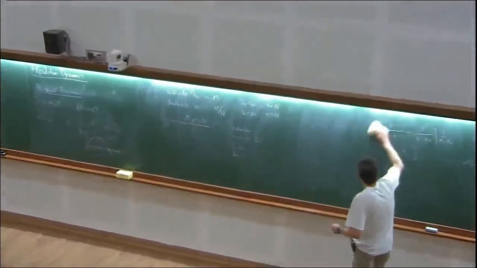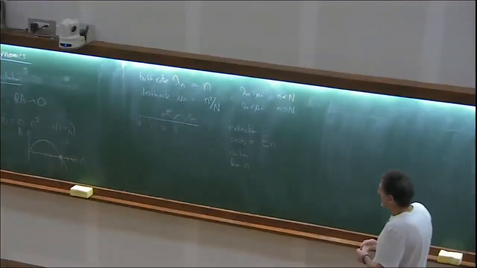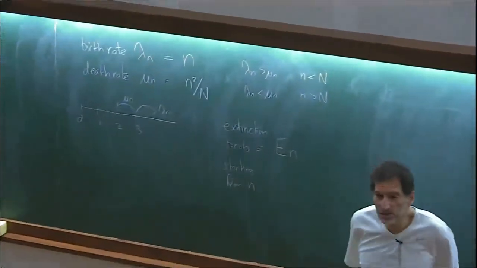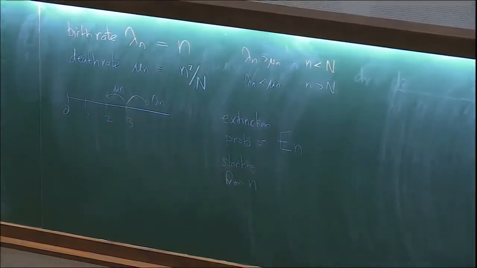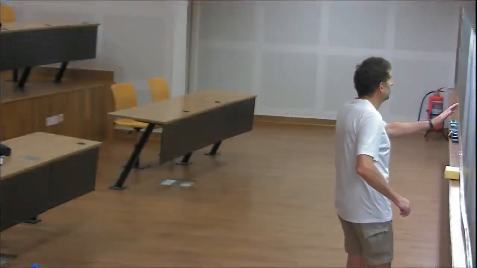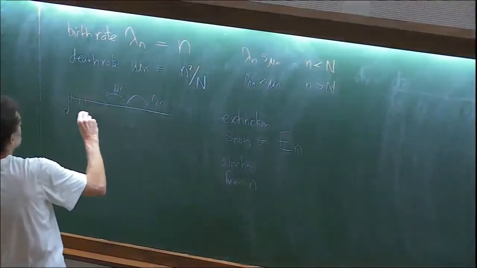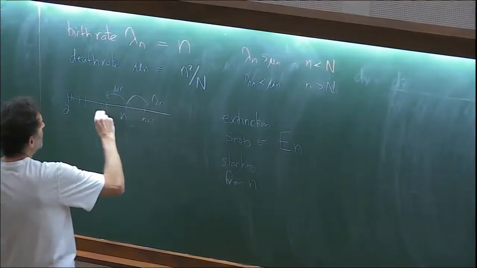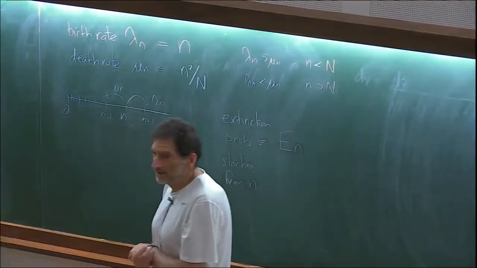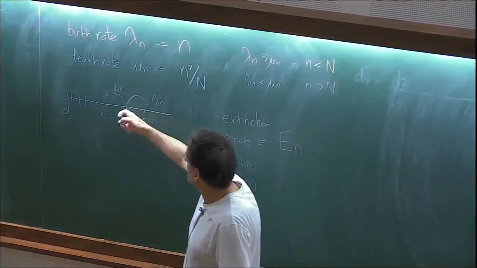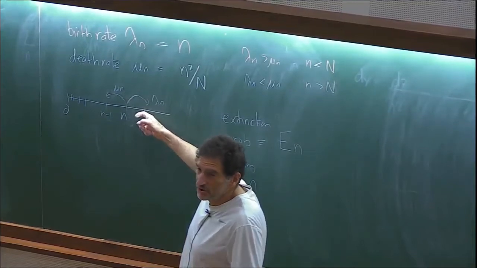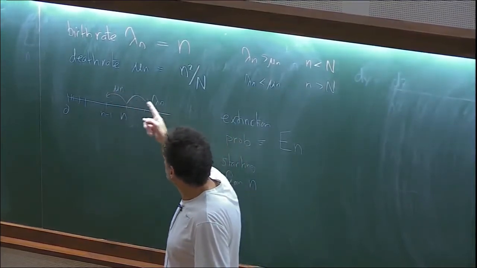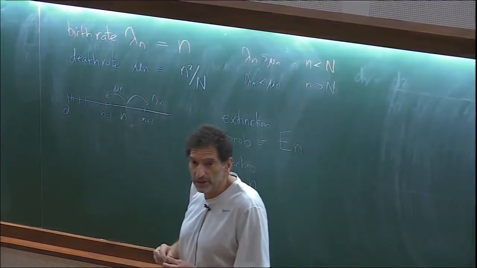So if we define E sub n as the extinction probability starting from n particles, the way that one solves this in a very simple and direct way is that, well, let's run the stochastic process one step. And after a single step, so maybe I should have put lots of sites here, n plus 1, n minus 1. So I start at site n. Then after one step, with a probability lambda divided by the sum of the rates, I'll end up here. And then the process starts all over again at this point. And with the probability mu sub n divided by the sum of the rates, it'll end up here. The process starts all over again as well.